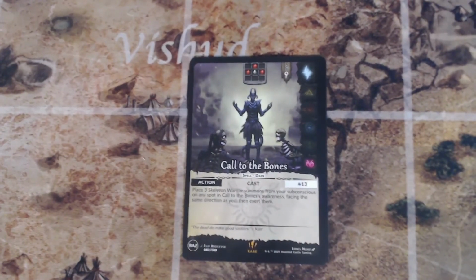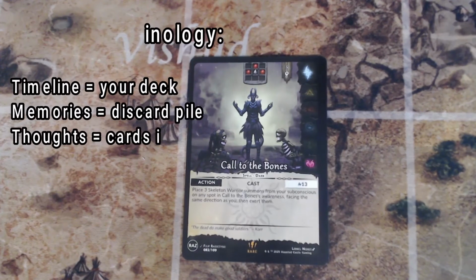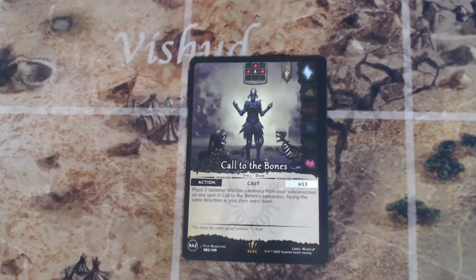Then the rare is Call to the Bones. It costs 13 aura. It's an action. Place 3 skeletons warrior summons from your subconscious, which again is your sideboard, on any spot in its awareness facing the same direction as you, then exert them. So you just put an army in one spot. That's what, the 3rd card to place more skeletons down? Yeah. So that's definitely going to be a theme.